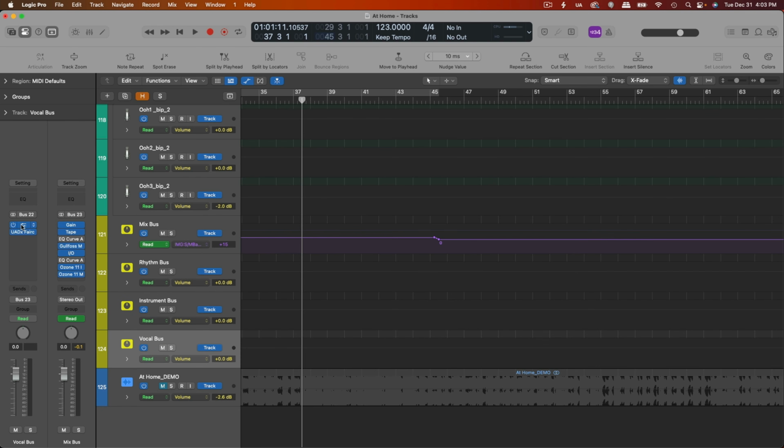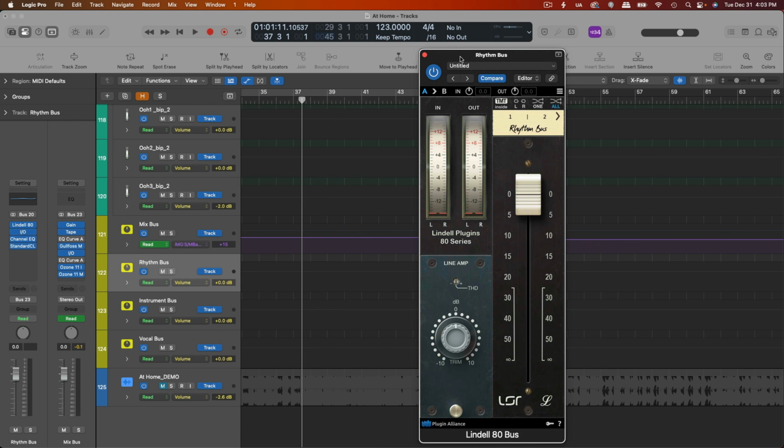So this is all the guitars and synthesizers and everything that's not vocals or drums, percussion, and bass goes to the instrument bus. And then the vocal bus, which I talked about in that video. And all of these buses are going through the Lindell 80. So they have that same kind of analog summing saturation happening on the group level as well. And then that feeds into the final mix bus.